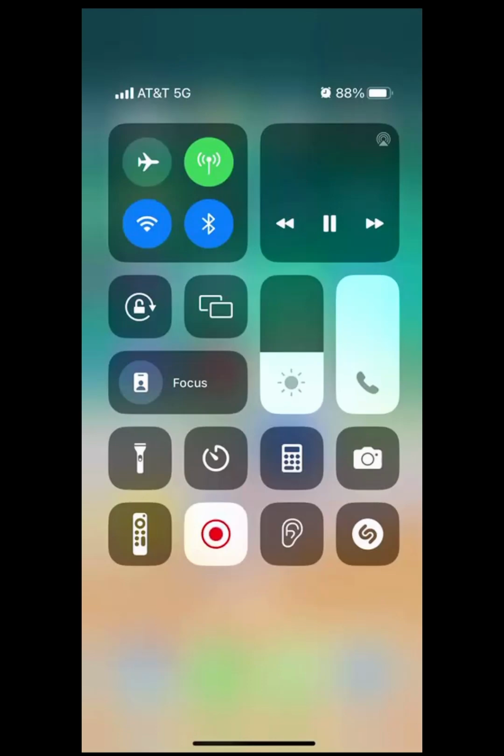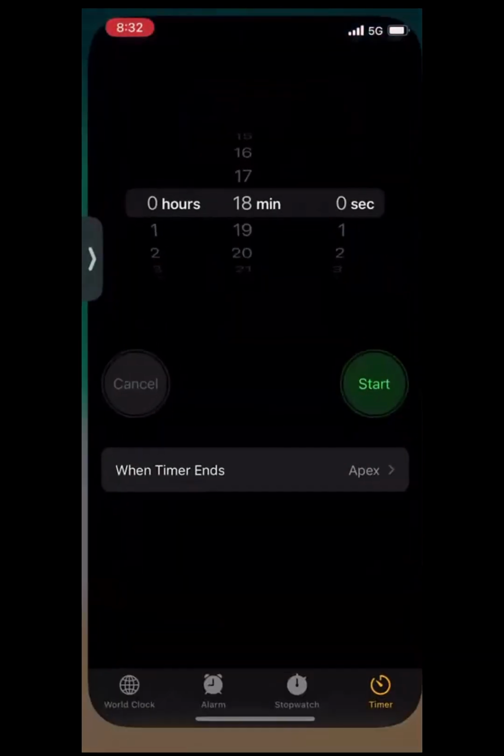Right here, you can see that my share screen or recording is in progress. I also have on my phone the app for my Amazon Alexa, which I could access right here. If you wanted to set a timer, you could click this button right here.